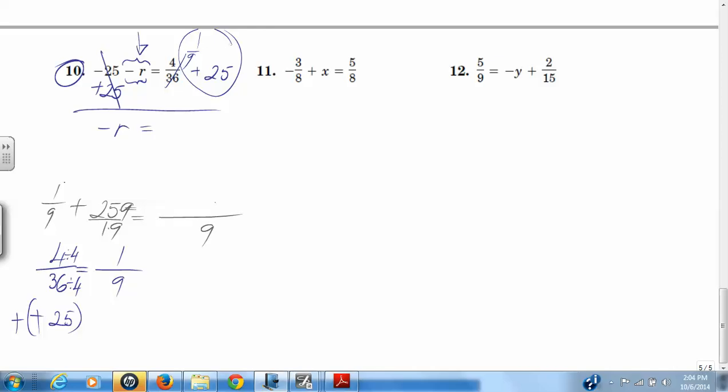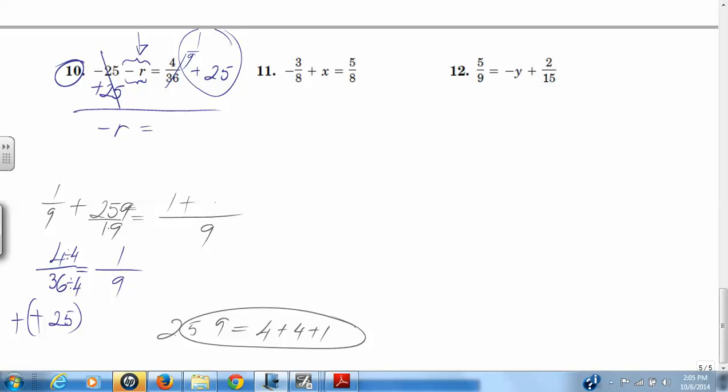The first one will be 1, right? Your first numerator, plus 25 times 9. Well, 25 times 4 is what? 100. 9 is actually what? 9 is 4 plus 4 plus 1. I'm just showing you an easy way to find what is 9 times 25 without multiplying, just doing it in your head. Well, what can you tell me?